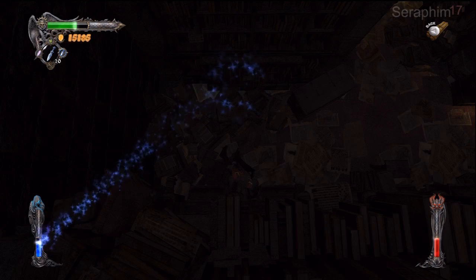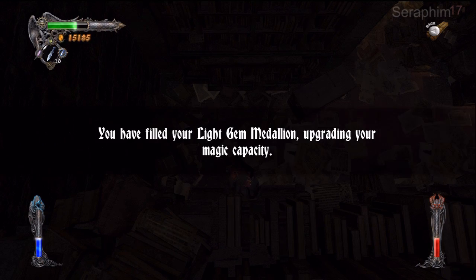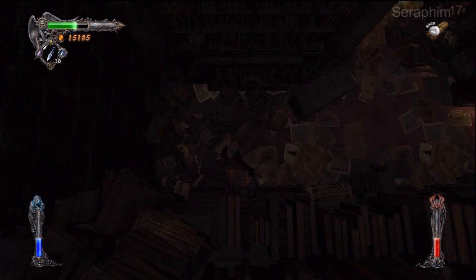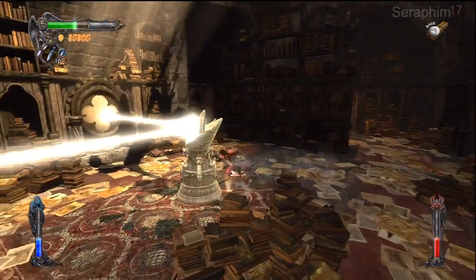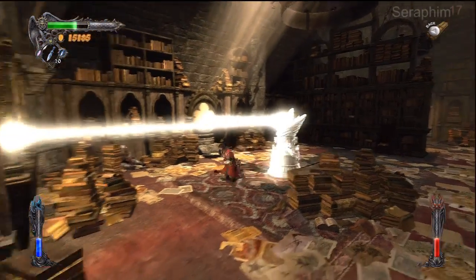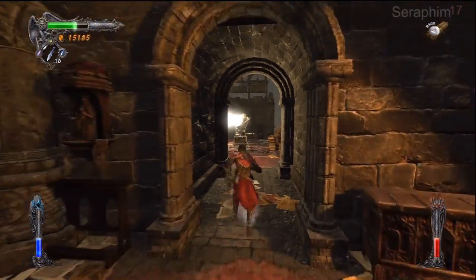But there is another one of the corpses, and that is an upgrade to the light magic, which I'm neglecting to use, so it's kind of pointless for me, but I pick up anything I see because it's just how I'm programmed, thanks to too many years of gaming. So here I go running around doing the puzzle and things.